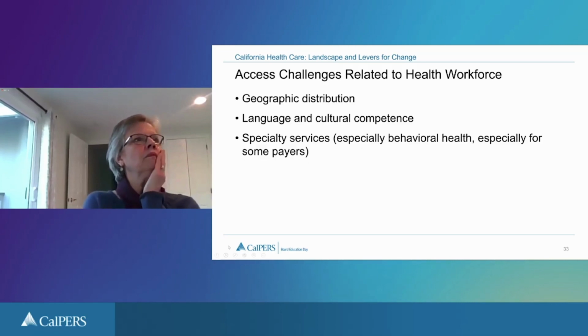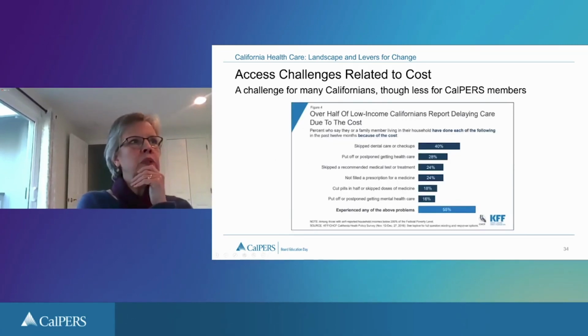Next slide, please. There is, of course, an intersection between access to care concerns and out-of-pocket costs. Now, this is not a particular issue for CalPERS because your benefits are comprehensive and cost sharing is low. But as this chart shows, more than half of Californians have experienced one of the access challenges listed here, including delaying or skipping medical, dental, or psychiatric treatment, not filling a prescription, or skimping on prescribed medicines. So this underlines the idea that system-wide efforts for improvement have to grapple with these interrelated challenges of access, consumer affordability, and system cost. Next slide.